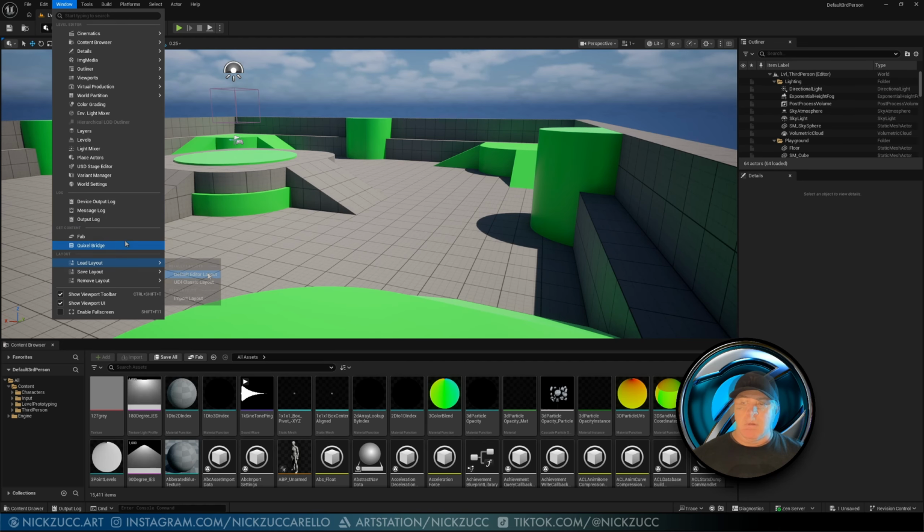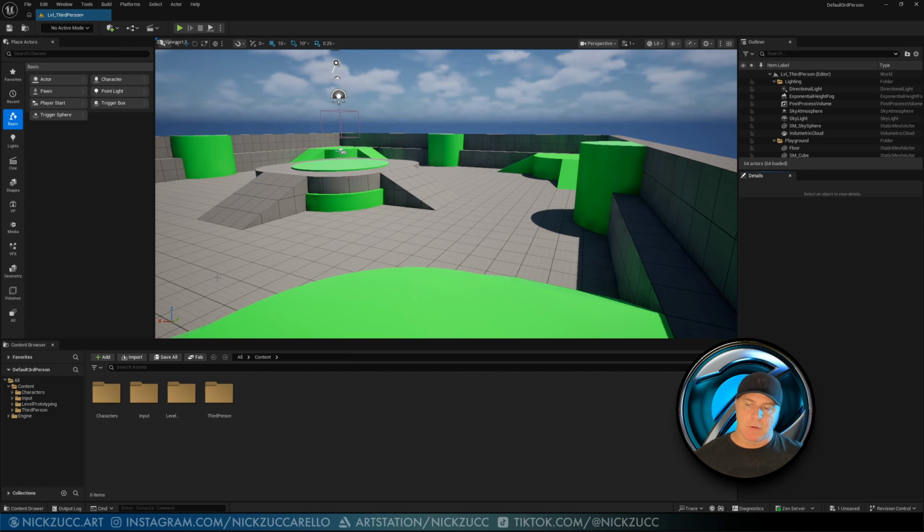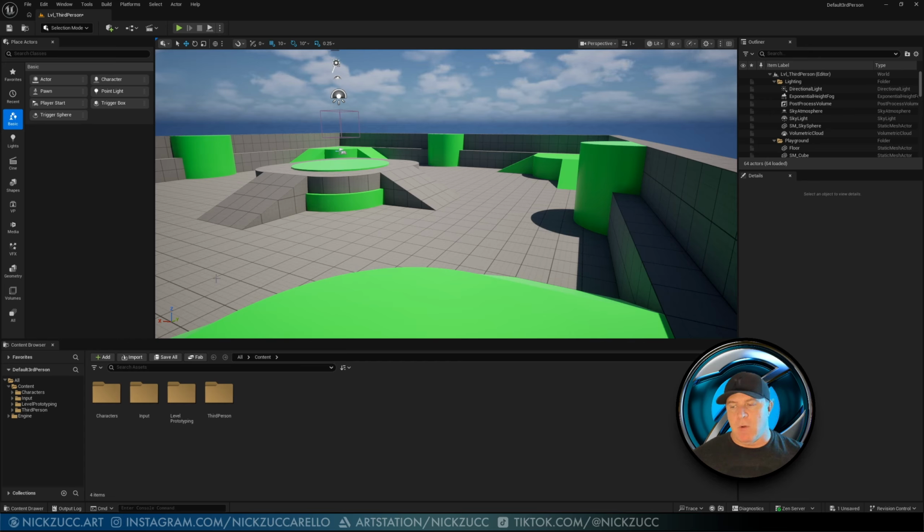So again, I'm just going to go right here and use this Unreal Classic layout. It's up to you how you want to navigate and operate the interface, but this is how I'm going to use it. This is how I feel the most comfortable. And like I said, for me, the advantage is that all this information is just there all the time and I don't have to fight with the interface.